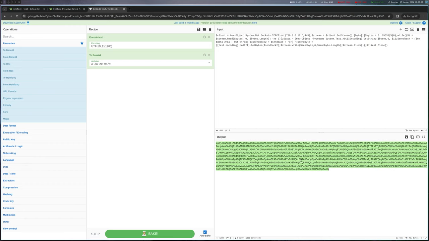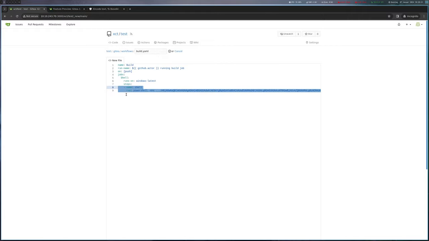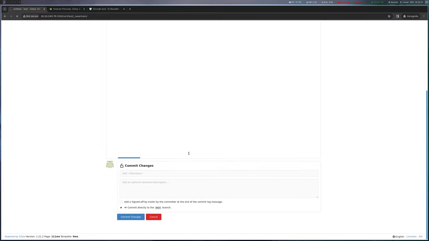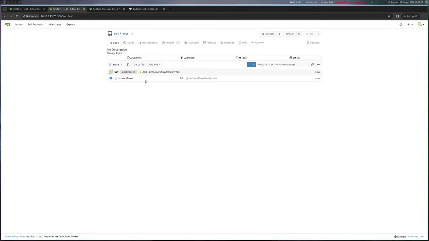All right, I just copied the base64 here. Let's put that here. Remove the dots again, I guess. And then, well, just save, commit. I think it's running, I just clicked it twice, yes.